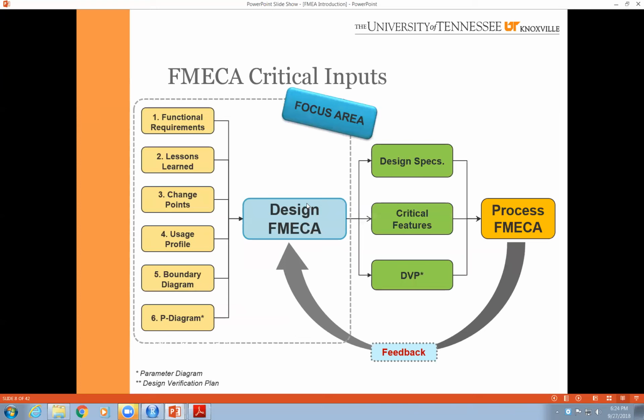I'll go a little bit quickly for that because we'll spend a little bit of detail on it. So I have what I call some critical inputs to the FMEA. We'll talk about it a bit later, but also some outputs, and then it goes to the process FMEA or FMECA. Basically, the design FMEA focuses on how the design could fail. But when you move to the process and assembly and manufacturing, this focuses on how you could misassemble or misproduce the product that you're looking at. They have to work very closely together, with feedback back and forth, and so on and so forth.